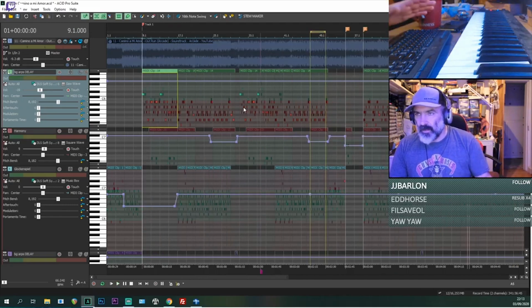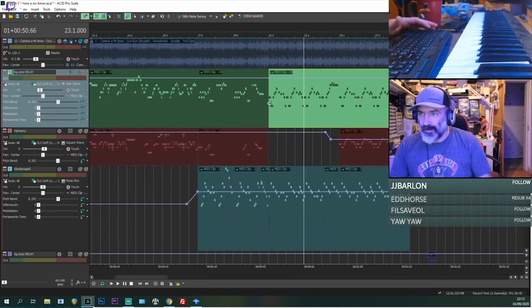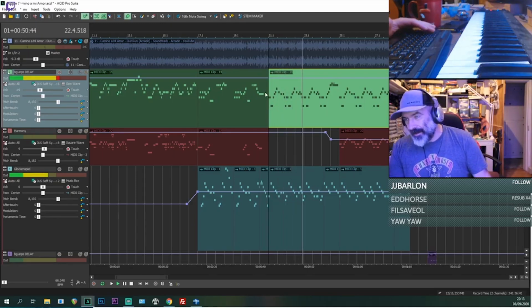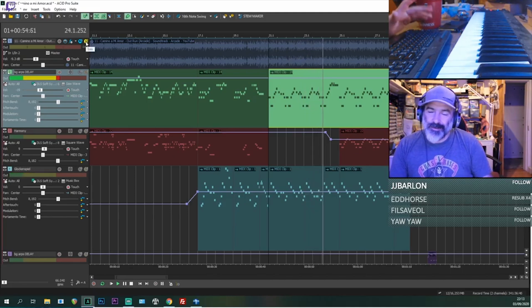This is the raw MIDI. It's as raw as it gets. There's no effects or anything like that. It's just pure MIDI. There's no mastering or editing or EQ or panning or anything. It's just as raw as it can get. But I think it sounds pretty close.